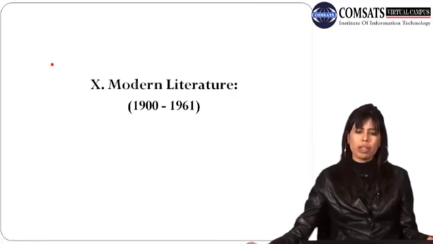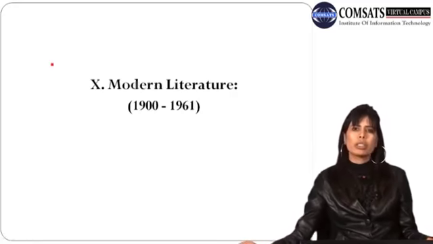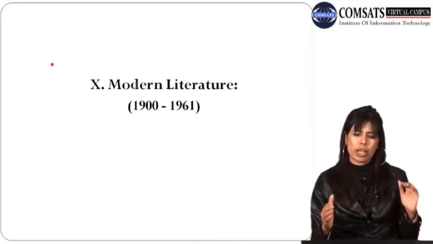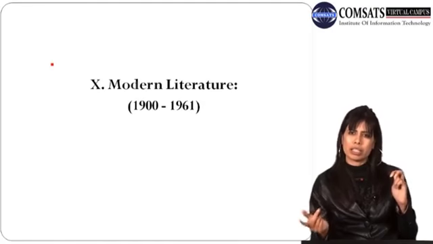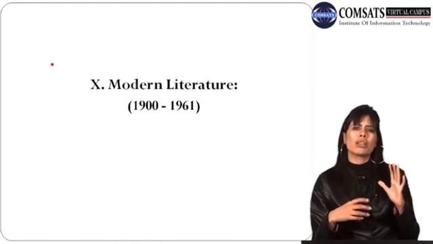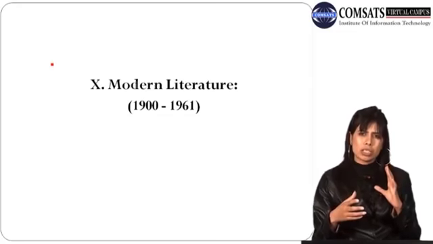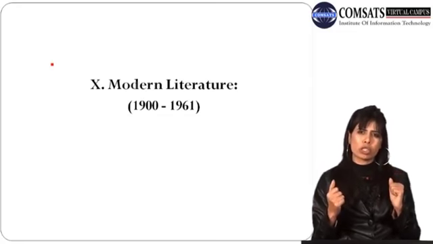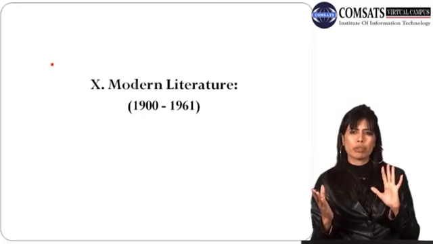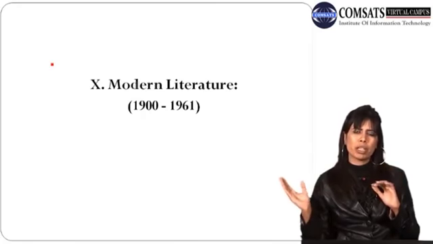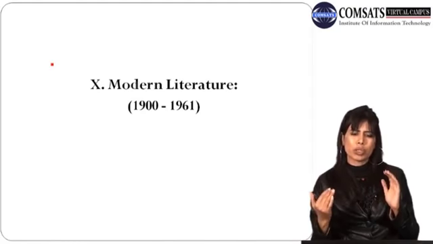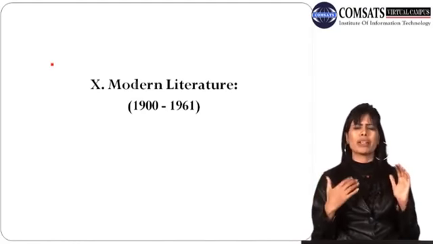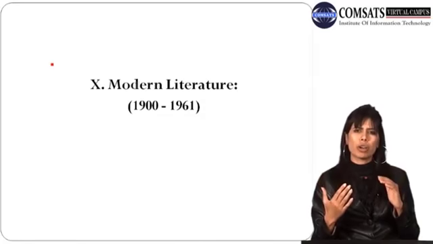Modern literature. After the Victorian age, you could see modern literature, and the tradition of writing modern literature started in 1900 and ended in 1961. So my dear students, here we'll talk about different modern writers, what was basically their philosophy and how their philosophy was different from the Victorian period or from the Romantic period or from the Elizabethan period or from, you can say, the Anglo-Saxon period. Here we'll enter into a new philosophy in the history of English literature when we'll be talking about modern literature.